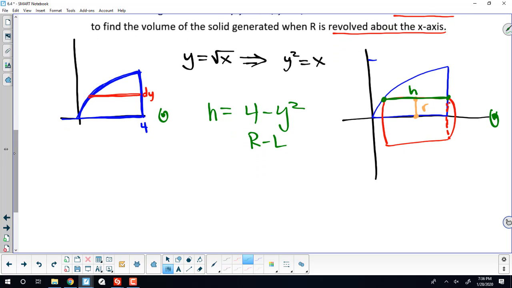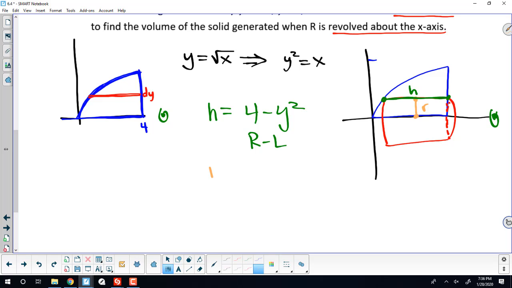So I know these pictures can get confusing, but initially how we set this up, and then based on the revolution, to measure most of these things, it's always right minus left or top minus bottom, depending on how they're running. That will take care of 90% of what you're trying to establish with these.